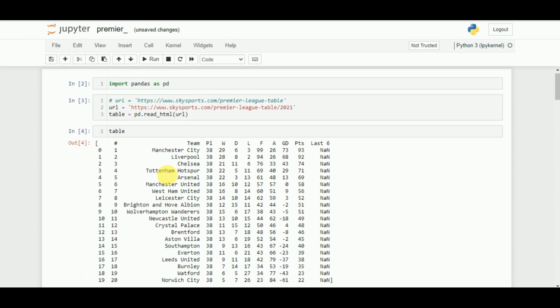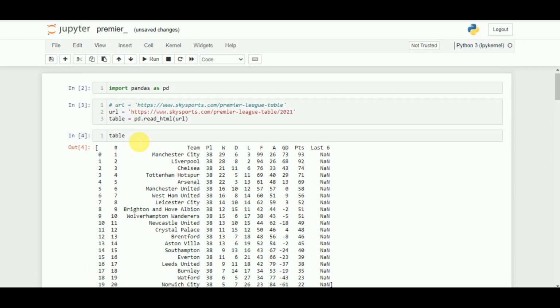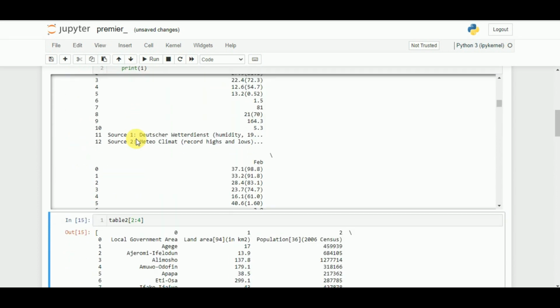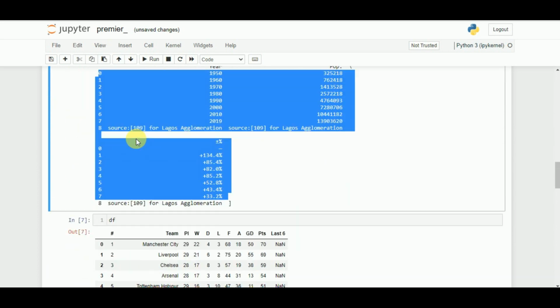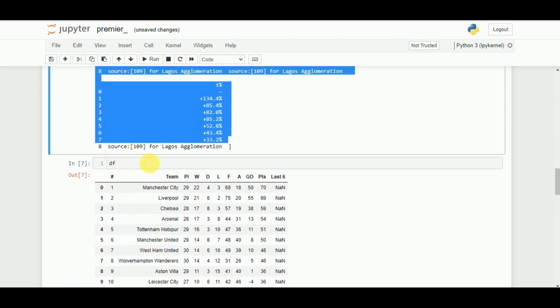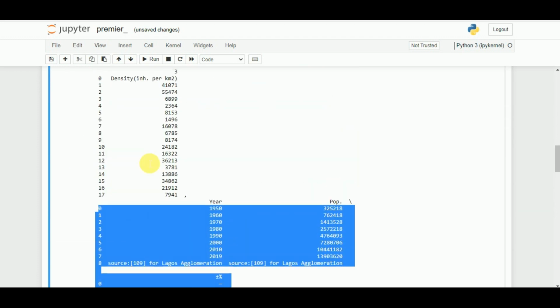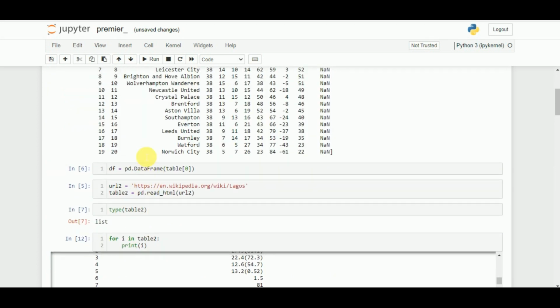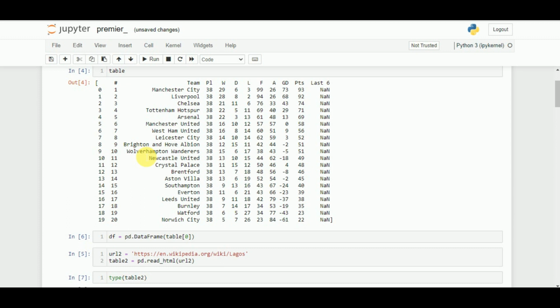So let's go back to that premiership data. As I've read it into table, then if I just want it in a data frame, I just have to specify this. Sorry, I've read it into table. Then I'll make it a data frame.